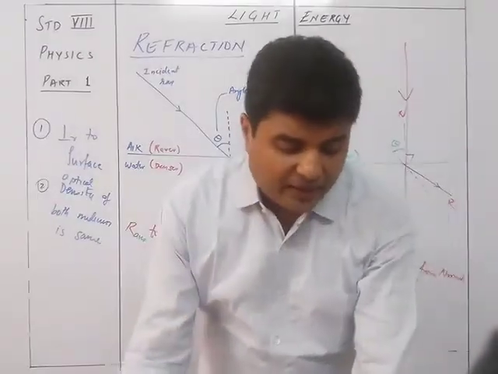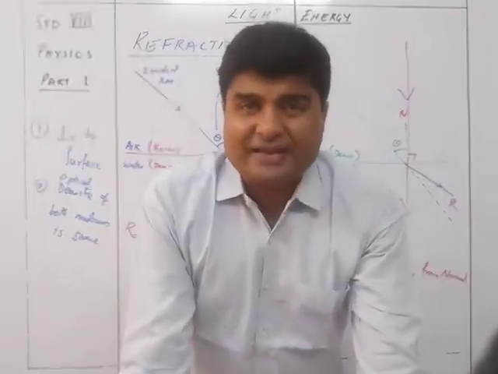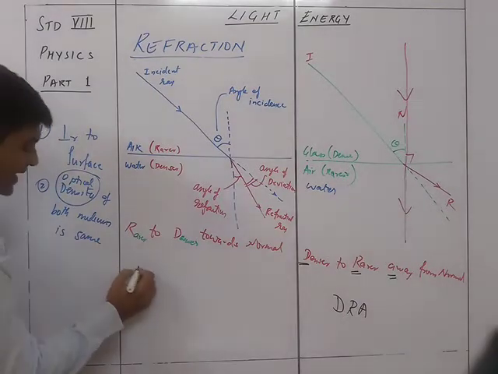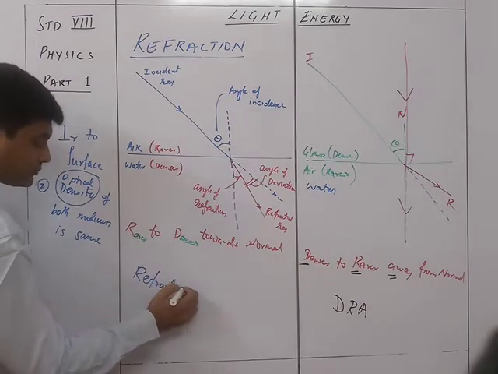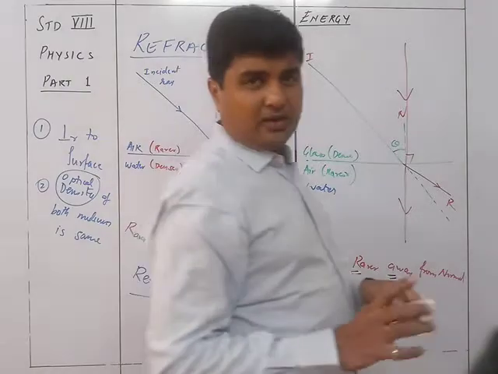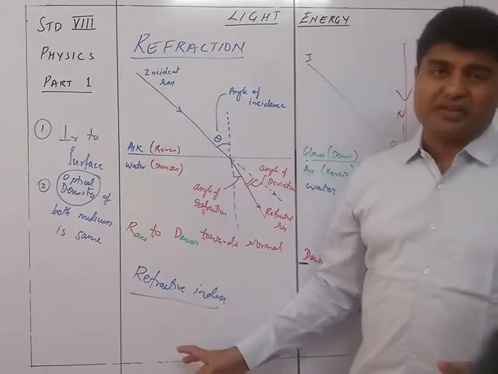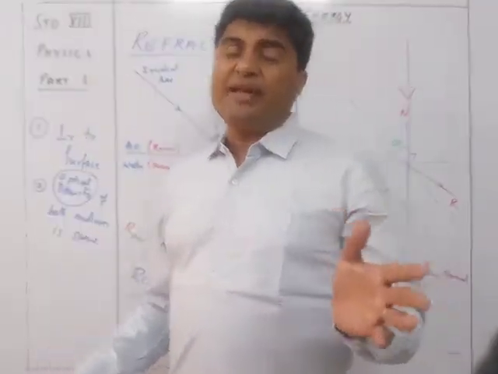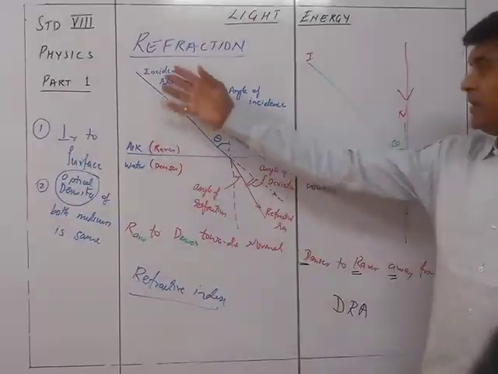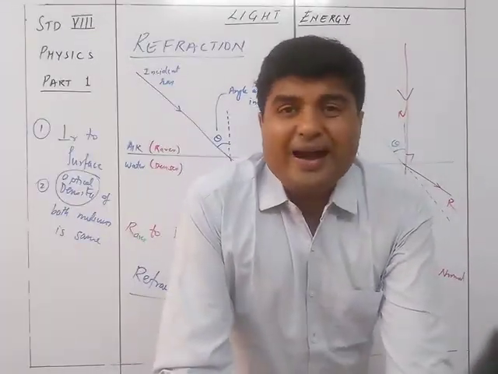So that's why I have written here: when a ray of light passes from one transparent medium to another transparent medium having the same refractive index. So this optical density is measured as refractive index. How much refraction will any object, any transparent medium, cause? That is nothing but the refractive index of that substance. So if the refractive index of water and glass is the same, then there would not be any refraction taking place and the light is going to pass through in a straight line. So it is going to remain undeviated.